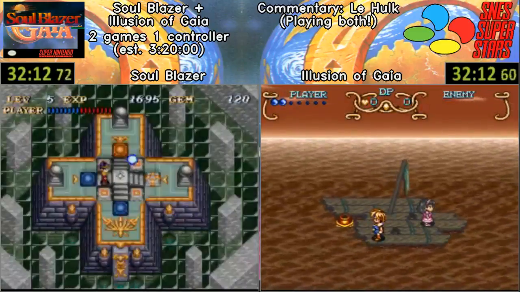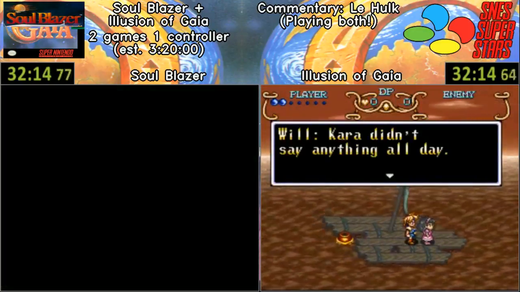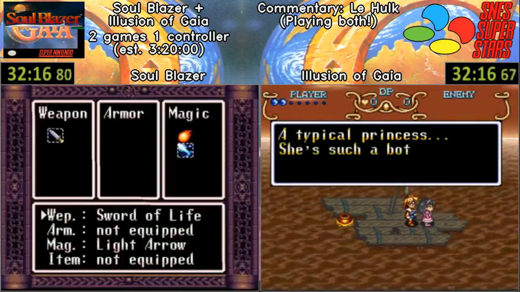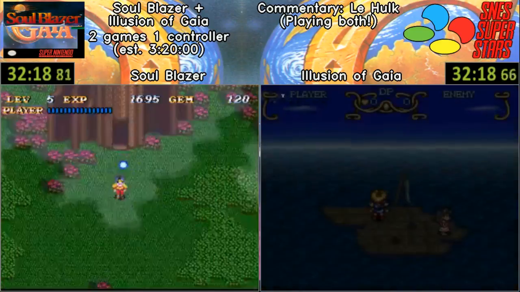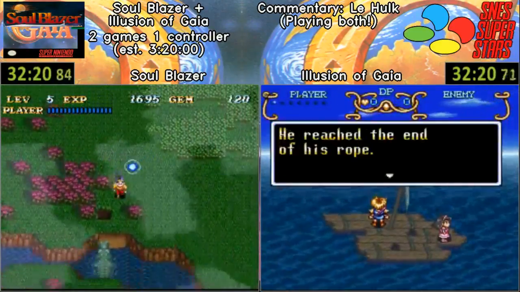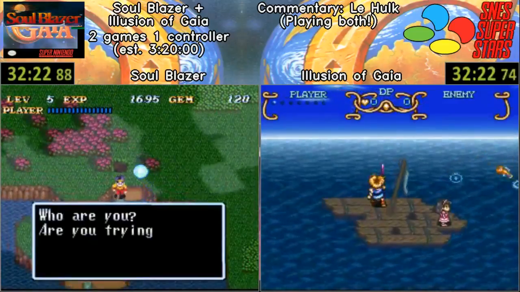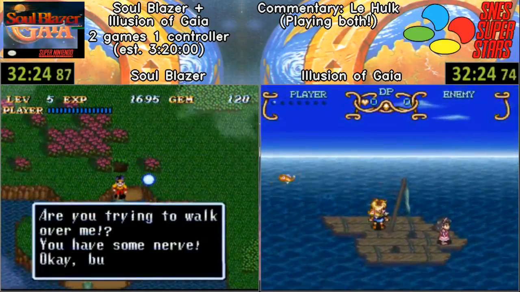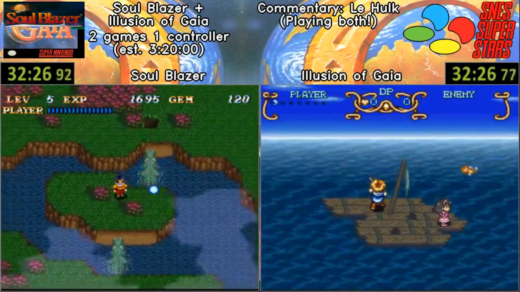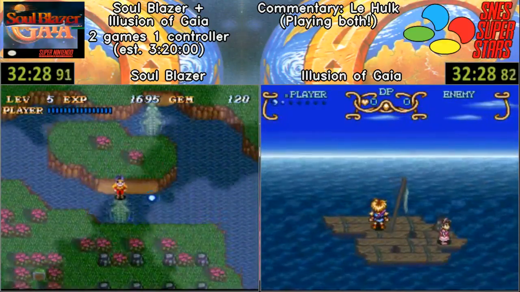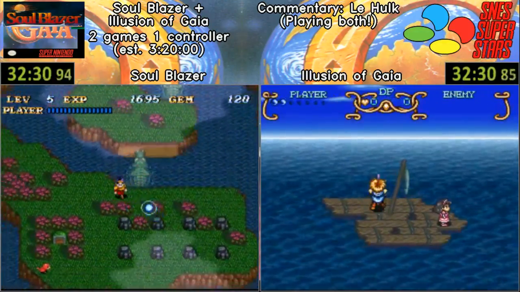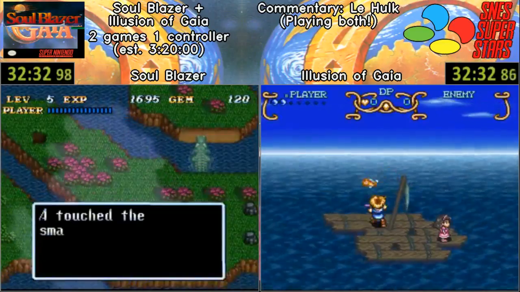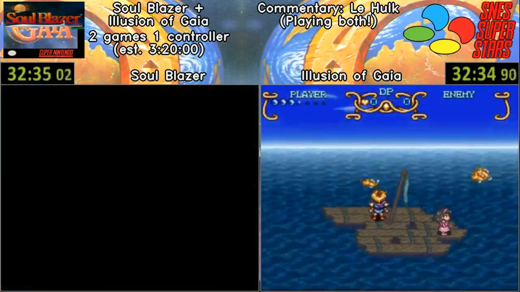There we go. I have to speak to him. I'm gonna equip this while I can, so... Oh, and of course, the fast way to do Illusion Gaia right now would be to use a herb, which is the normal speedrun strategy.